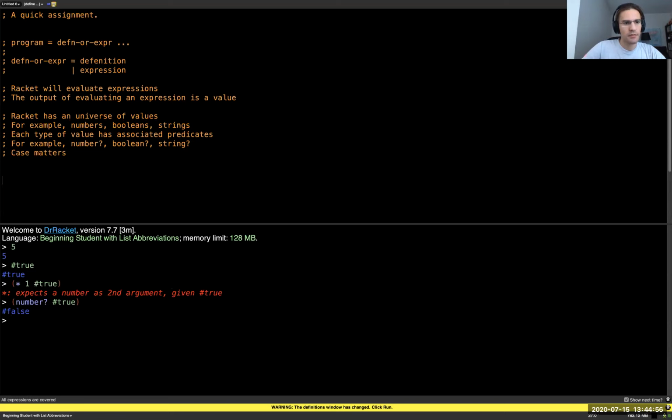So what is a number is something that I'm not going to define. Racket has lots of different forms of numbers. For example, if I divide 1 by 2, if these were whole numbers and this were to produce a whole number, then the output would probably be 0. But even though both inputs are whole numbers, Racket will switch into the world of fractional numbers, or in this case, given as a decimal representation. But if I said a third, for example, which can't be represented as a terminating decimal, it would probably output a fraction.